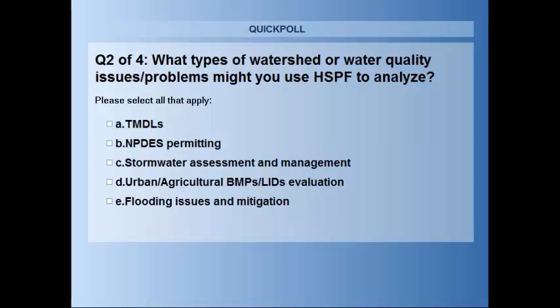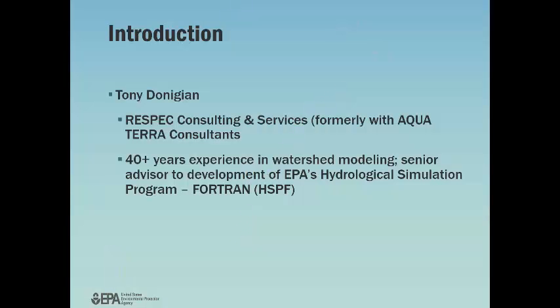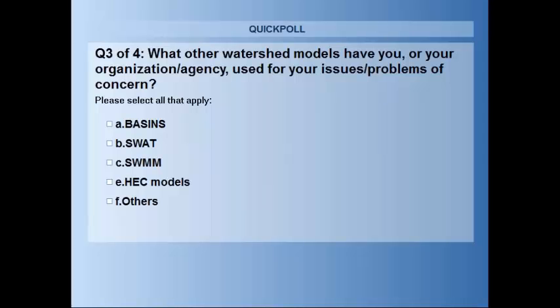So maybe let's move on to the third question. You could respond to any of the radio buttons that apply. We'll take a brief second to allow you all to enter your answer. All right, it's pretty evenly dispersed, about 40 to 45% across the board. A lot of people are using other models. About 60% of you have selected F for others. The next highest rank is BASINS at 45%.